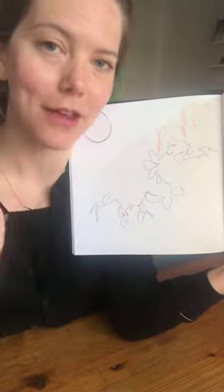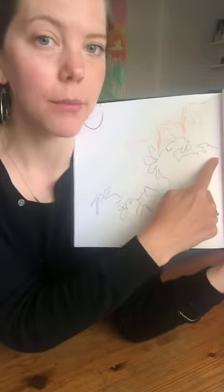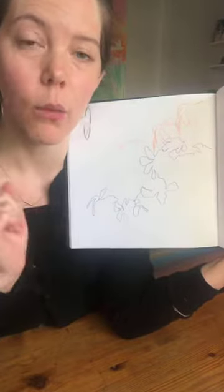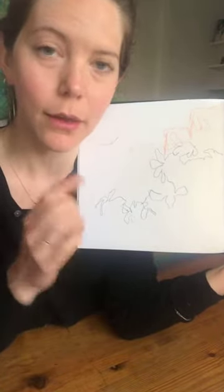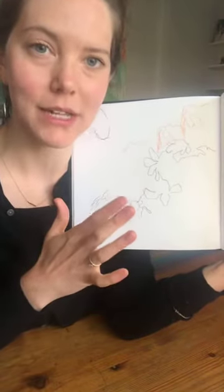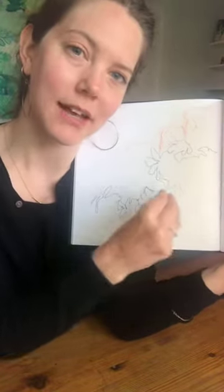So if you're a bit confused, hopefully third time round, you will get it. This time we're gonna do 3 minutes. As you can see with my 2 minute one, I made the whole way across my page. So what I need to do for my 3 minute one is I'm gonna be a bit slower and I'm gonna really try and get in some of those details, but challenge myself to move the whole way across, okay? So part of the challenge of this warm-up exercise is actually learning the speed with which you draw. And then also getting as much detail, getting quality and quantity in the timing.